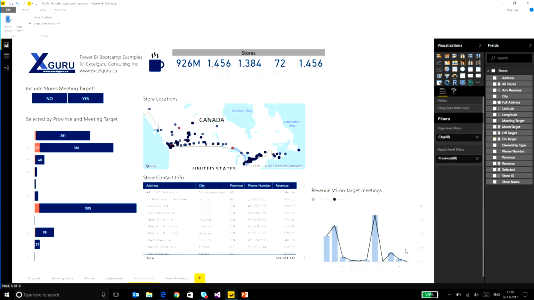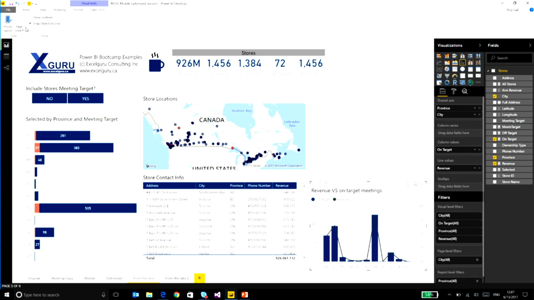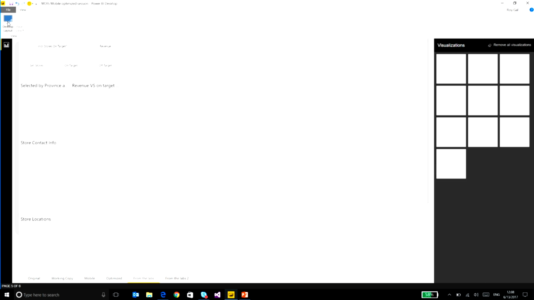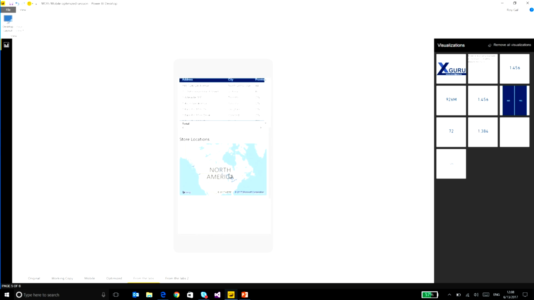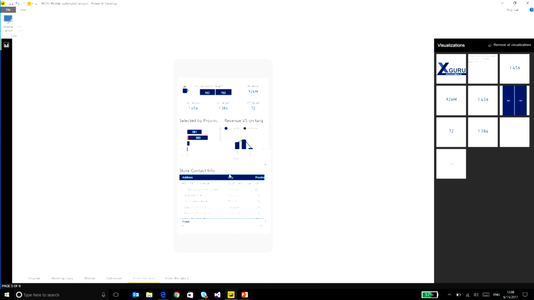So this really shines when I go and try to make a phone layout. So this is a report, and I've used Ken's optimized view. And you can see here that I have my visualizations, and they're arranged in smaller areas, and they still make sense. So this still looks great on my phone, and it requires no effort. I don't have to multiply my visuals. I don't have to redo parameters.